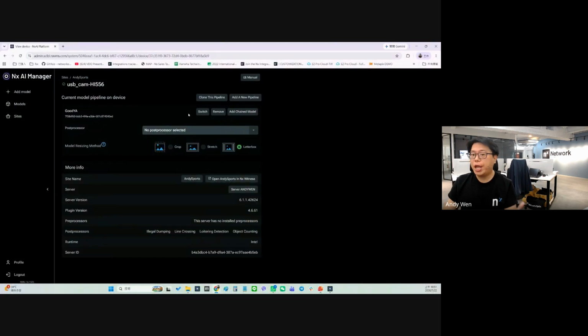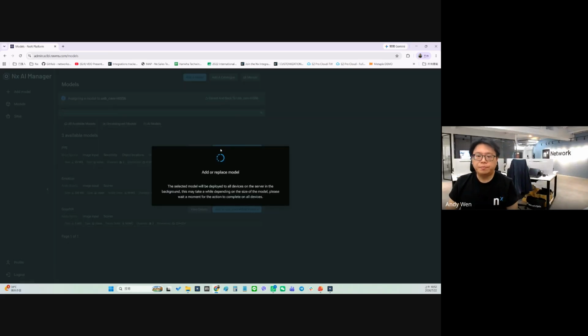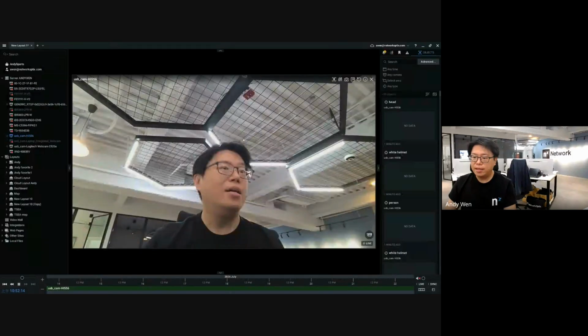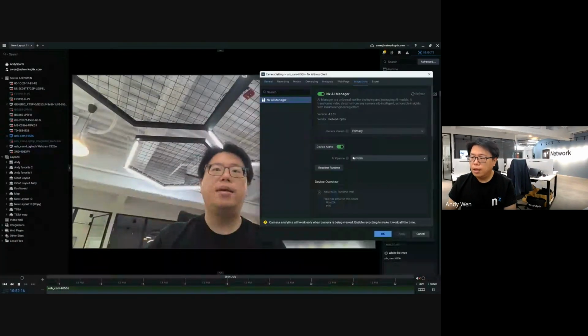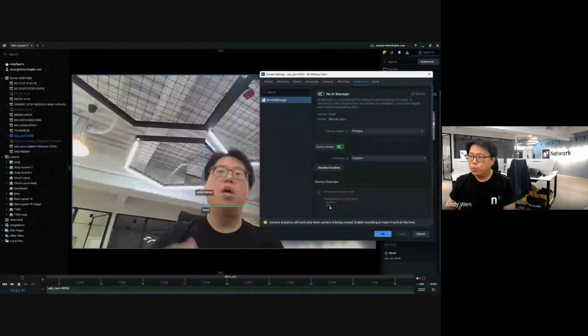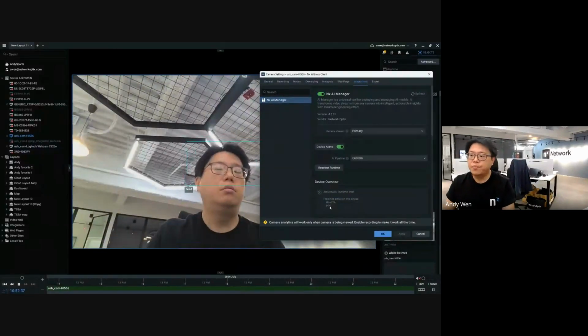This is to change the model, but of course you can add more models. Add a new pipeline; I add the PPE, so you can run multiple models together in one camera. Let me go back here. You see, right now this camera is running Good and Yeah and also PPE, two models together. Because we only charge by camera, you turn on AI Manager for one camera, and even if you put 10 AI models running together, it's still one license.